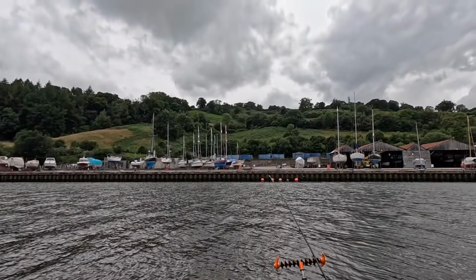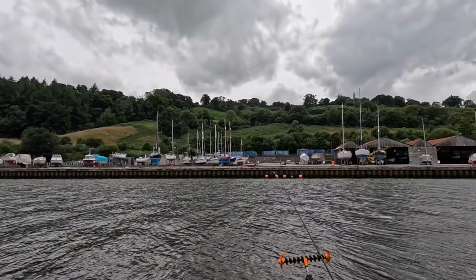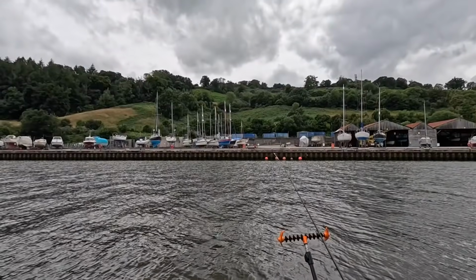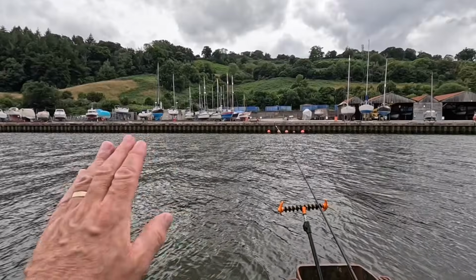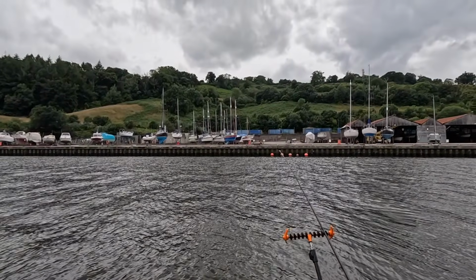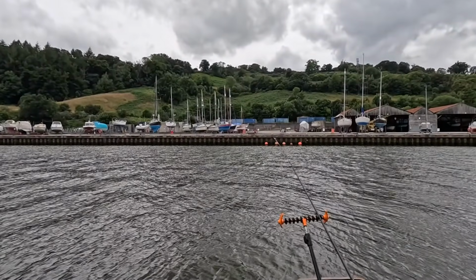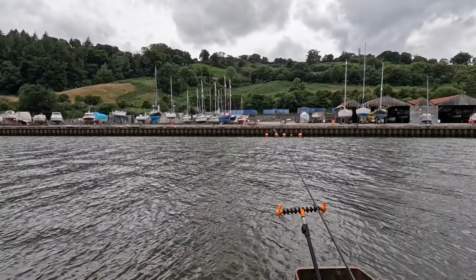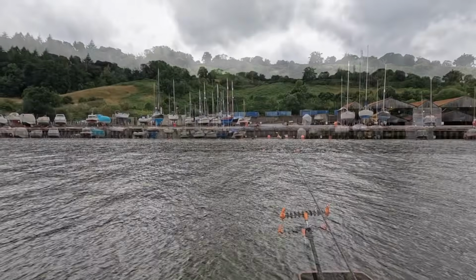Yeah, I'm going to start off with a big feeder, get some scent in there, and then I'll switch to a smaller cage feeder, same size as I use normally. As the water drops, the depth drops, a less obtrusive feeder. It won't make as much noise, but at the moment I just want to get some bait in there, so I'm going to recast every 5 minutes or so for the minute anyway, just to get some bait in.